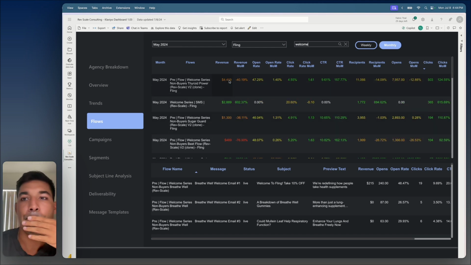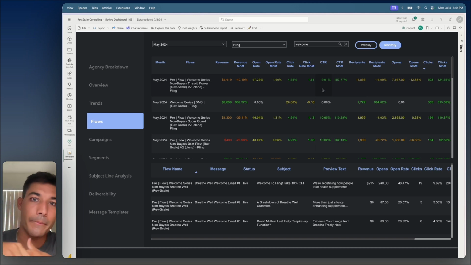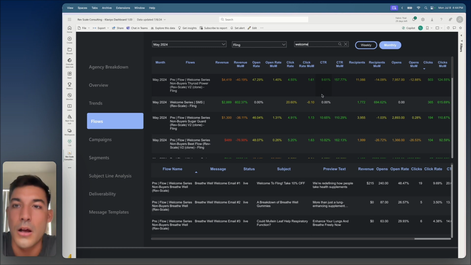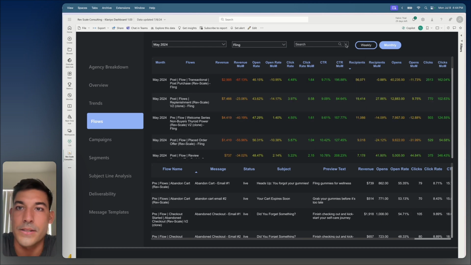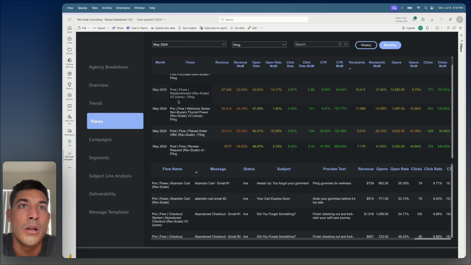So yeah, there's a lot of different use cases, I think, for this flow tool, either identifying and visually showing optimizations over time, or just identifying where things might be falling off and the issues around there. You can dive in really quickly and see that. So it's really nice to be able to see even just these recipients, right? And how many people are even seeing these flows, right? So that's the flow tool.